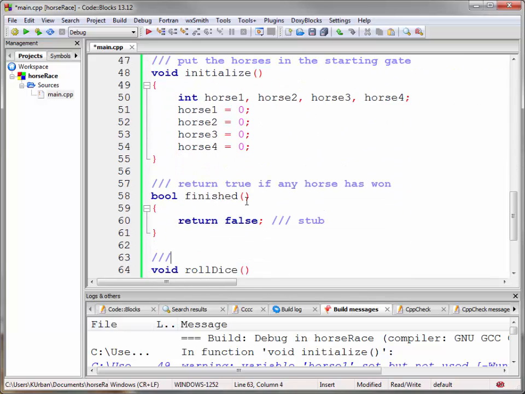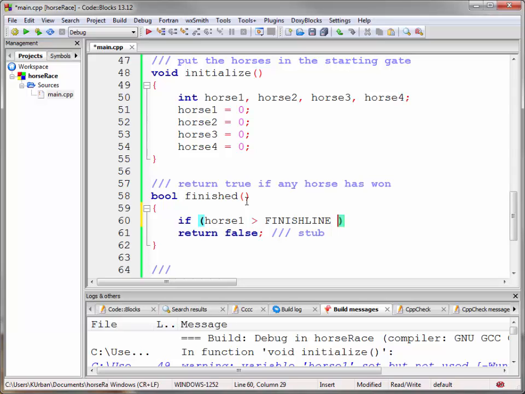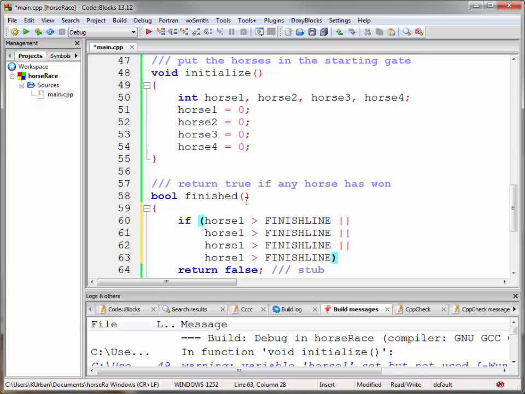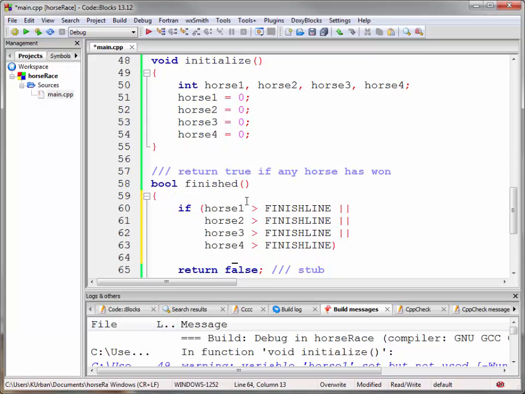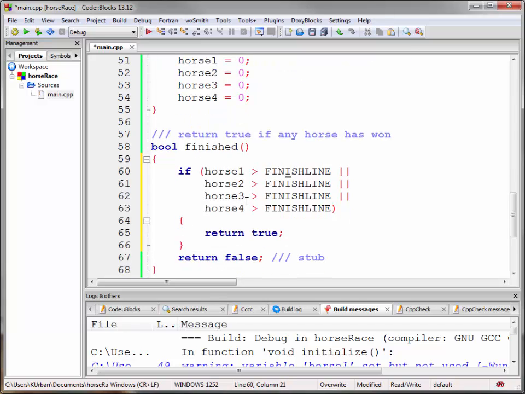So to see if a horse is finished, if horse 1 is greater than or equal to the finish line, or horse 2 or horse 3 or horse 4. So if any of those horses is greater than the finish line, I'm going to return true, and then otherwise I'll return false.